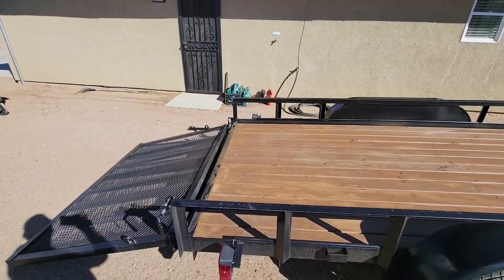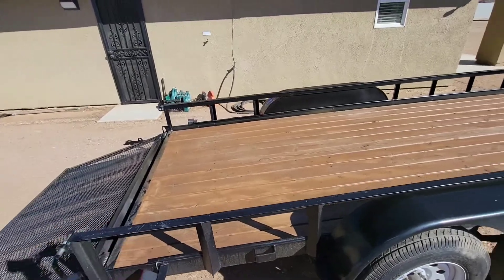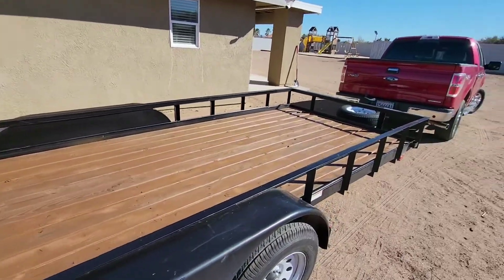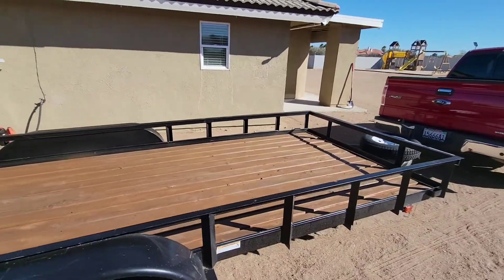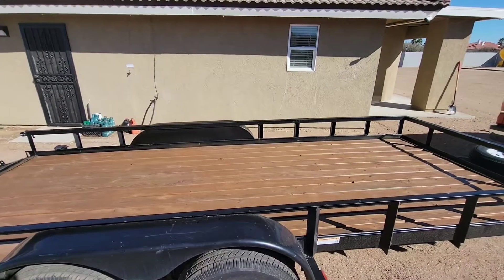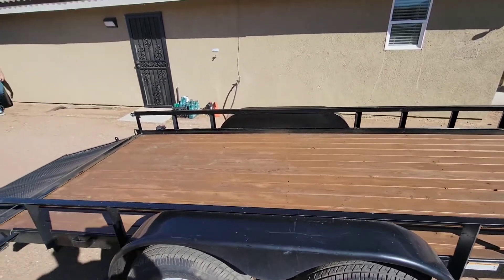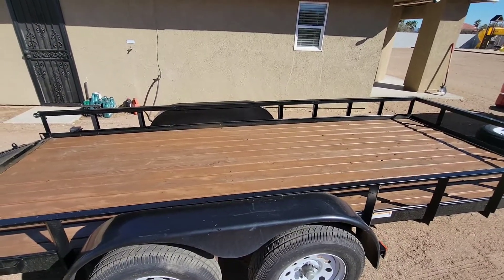If you don't like any overspray, you want to put some tape on here to block it so you don't paint your rails. Also make sure you get all the rocks out of there and don't just paint over everything. As far as preparation, it just rained yesterday which rinsed it all off — that's all I cared about. Let's see what tomorrow looks like.